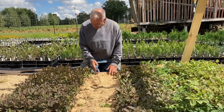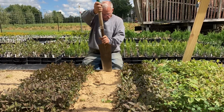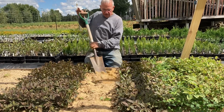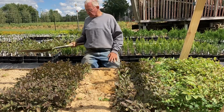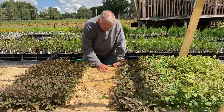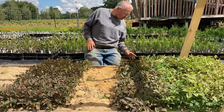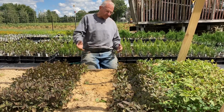So what I do in the sand is I take a shovel like this, and I just put it right along the board, and then I just go right underneath the cuttings and jack them up. I wish I'd have started this video before, but I didn't think to do that. And I don't want to disturb these any more than I already have, because they're going to stay here for the winter. Everything else is going to stay here for the winter. But I want to pot some of these Red Princes, so I pulled them all out of here.